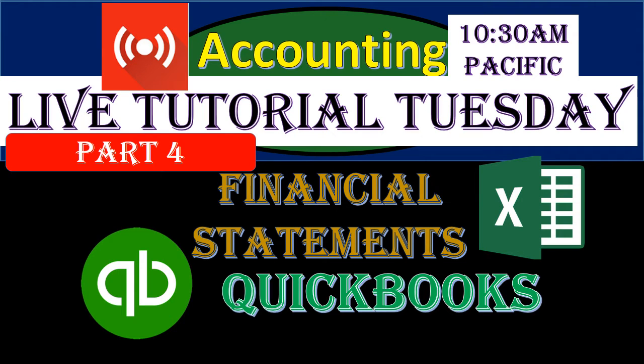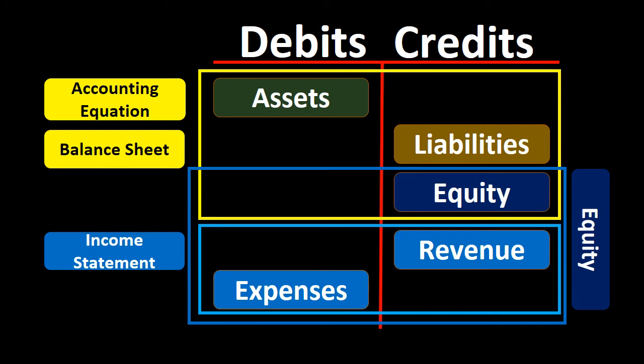If you want to go back and look at that process, the idea here is that we're going through the steps of the accounting process in terms of generating the financial statements by hand, and looking at that same process in a system, an accounting database like QuickBooks, to see what the similarities are between the two types of processes. Last time, we were putting in journal entries in both Excel and QuickBooks.